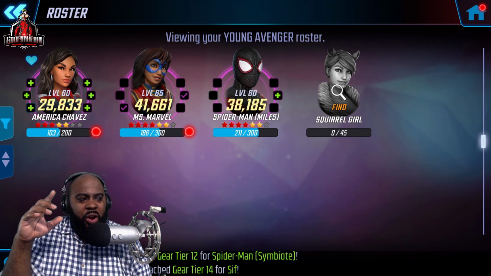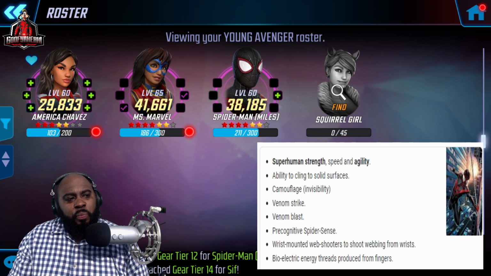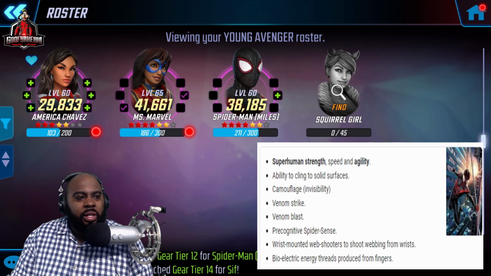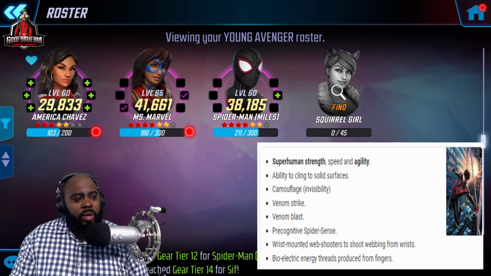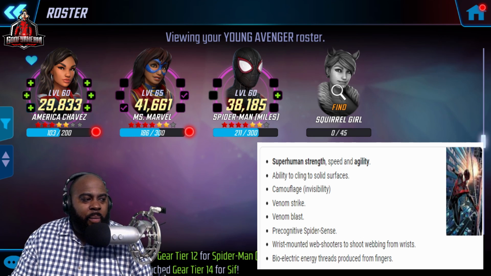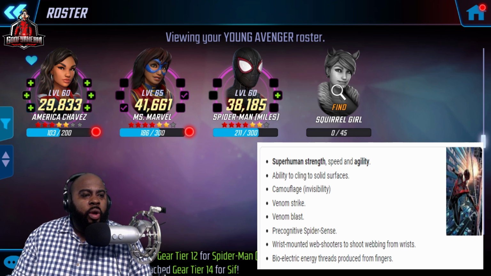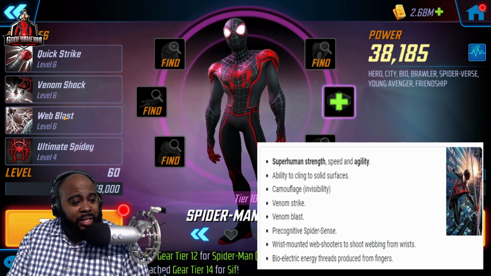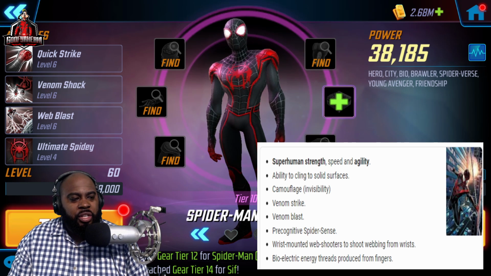So as you can see here, as I put up on the abilities over here, his abilities are superhuman strength, speed, and agility. His ability is also to cling to solid surfaces. The camouflage is something that they did put into this game. He does have the stealth, so it's quite similar to the camouflage, right? Being able to stealth and not being visible. Venom Strike and then Venom Blast are very similar to Venom Shock and the Web Blast that is available here. And of course, then the wrist-mounted web shooters and the bioelectric energy.